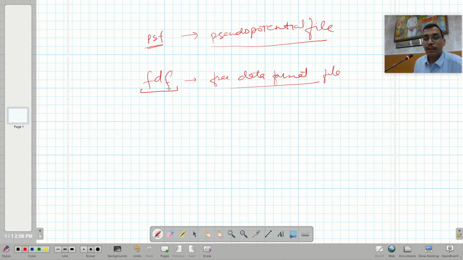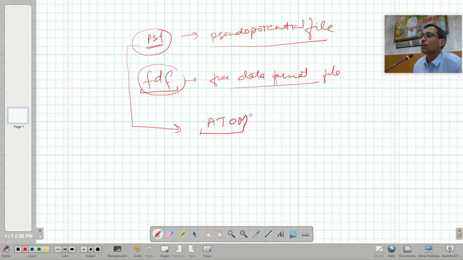So how can this PSF file be generated? This PSF file can be generated either by using tested pseudo potentials, or you can generate your own pseudo potentials. And to generate pseudo potentials, you need to install another package. That package is known as the Atom program.